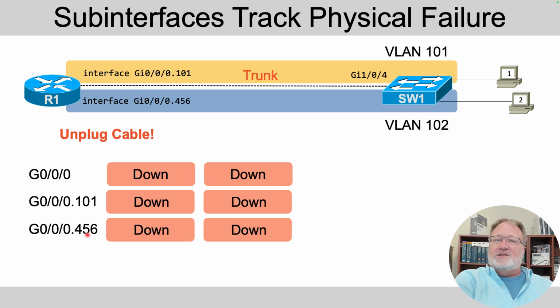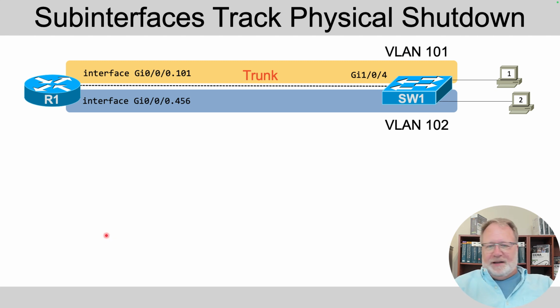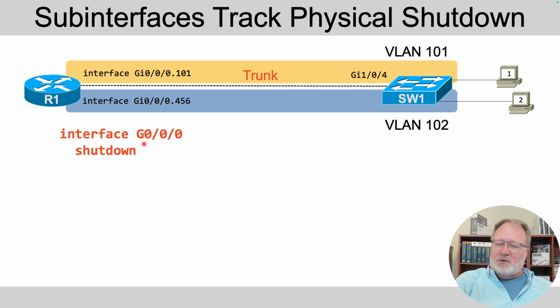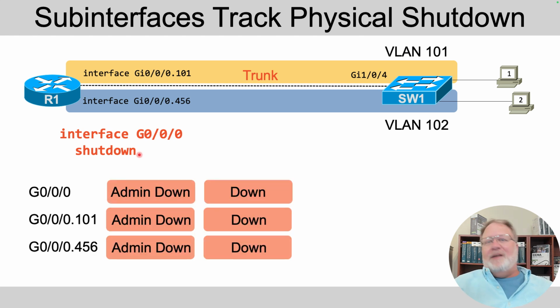Those subinterfaces are where the IP addresses were configured. So in fact, a general rule you can think of it is the subinterfaces, get this, the subinterfaces can't be better in terms of their interface state than the physical interface. The physical interface is down, down. The best these guys can be is down, down. All right? So a few more variations on that. Let's just say, hey, everything's working and we get into config mode on the physical and we use the shutdown command to administratively disable the physical interface. You guessed it. The subinterfaces can't be any better than the physical, so they're all going to end up administratively down and down as well.